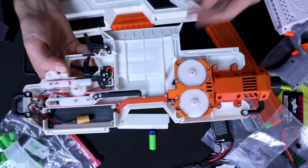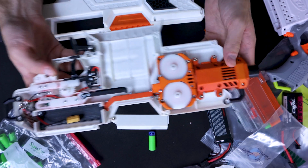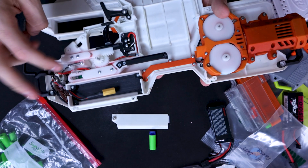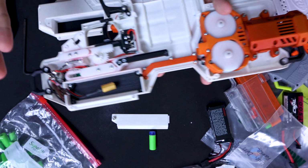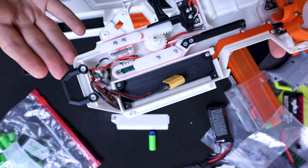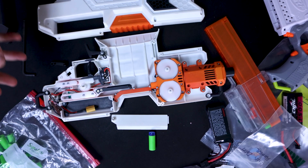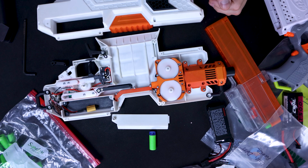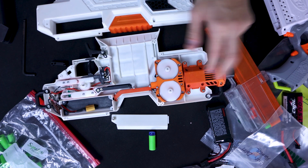I'm sure in production they'll just be injection molded ABS and be nice in the same sort of way. And then we move on to the real heart of this, because everything here makes sense, right? We've got our switch, a couple of boards to regulate the voltmeter, and our XT60 connector. Again, all very popular features to have in a hobby grade blaster. The part that fascinates me is up here. You can see they've used a two-part construction to create a single bore flywheel cage, and it seems to be going into a Delrin barrel, which is their dart guide.